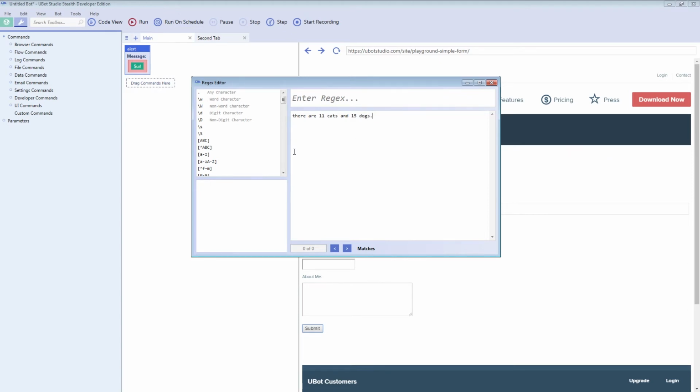You can enter in your text here and your regex up here. So you can do regular expressions such as that, and you can see it tells you the matches. You can navigate through the matches and it will highlight them. Get rid of that, it will change to 4 and it will highlight each individual number.